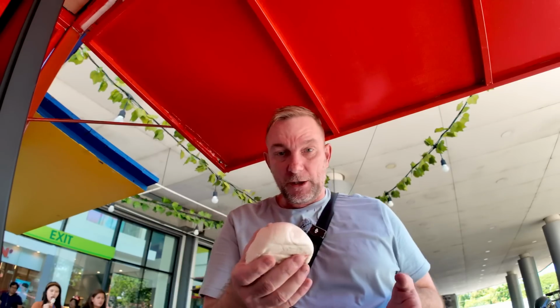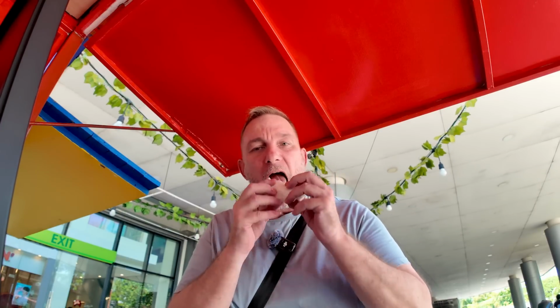Oh, good. So here we go, siopao. First one I got here is the sisig siopao. I'm gonna get this one opened up real quick. This is the sisig siopao that we have right here now. Let's give this one a shot. See what it looks like. It doesn't look like any sisig I've ever seen, but let's go. I'm not gonna lie to you. Not like you're going out and getting sisig anywhere, but it's actually pretty good.